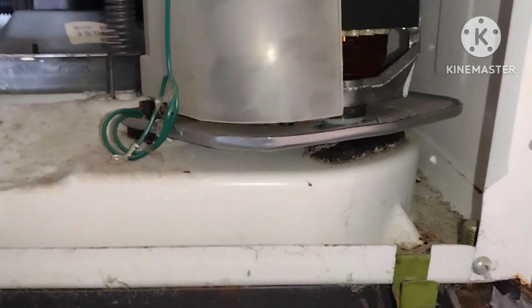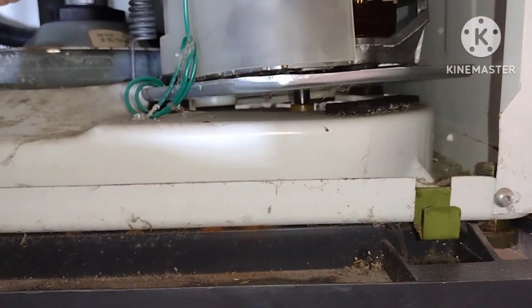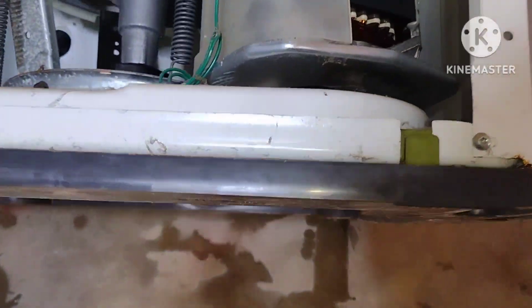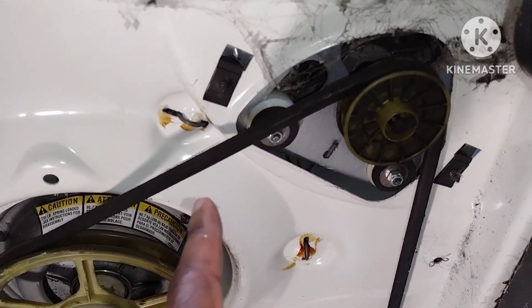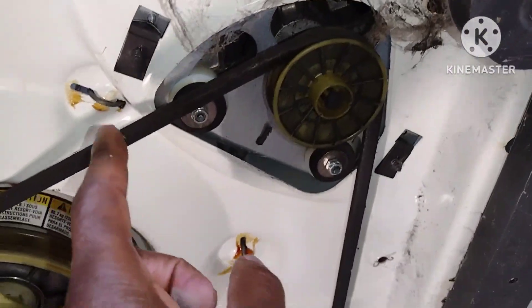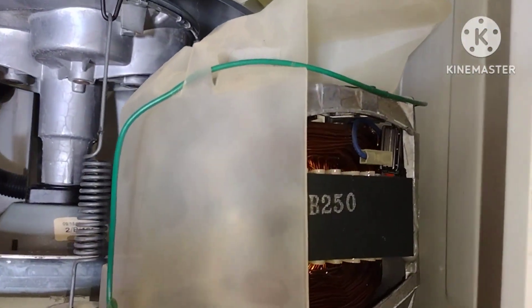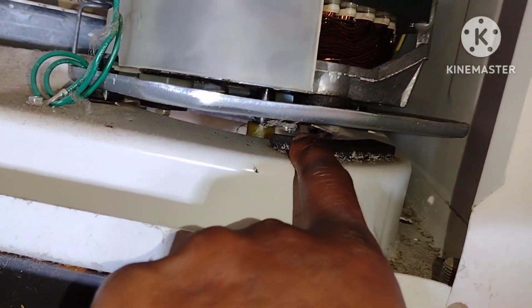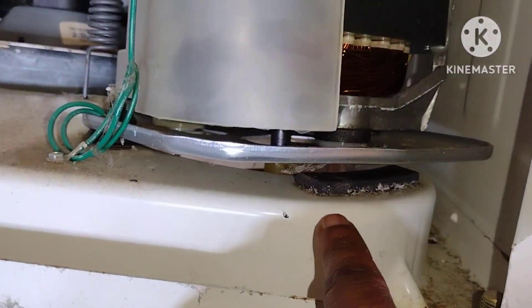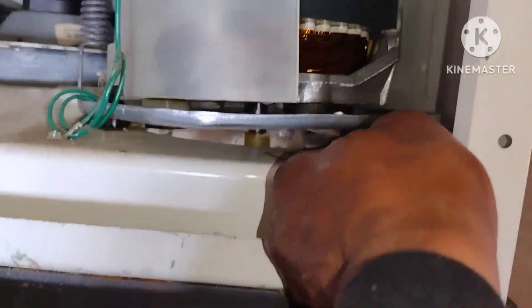I found the culprit. My suspicion — it's right here. There's too much play on the motor. The motor is supposed to be held by three screws: one here, one here — that's two — and then there's supposed to be one on this side here, forming a triangle. But that's not what they did. They didn't put a screw. Instead, they put a sticky tape or some type of adhesive to hold it on this end.